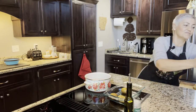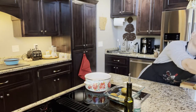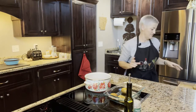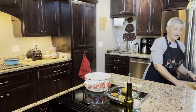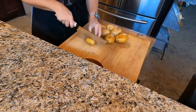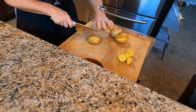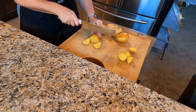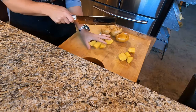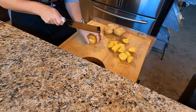It was super simple. I was tired and I didn't really feel like cooking — I'm moving the camera over here so I can get a better view. I was really tired and I really wanted some vegetables. I don't know about y'all, but I crave vegetables, especially when I haven't been eating healthy.